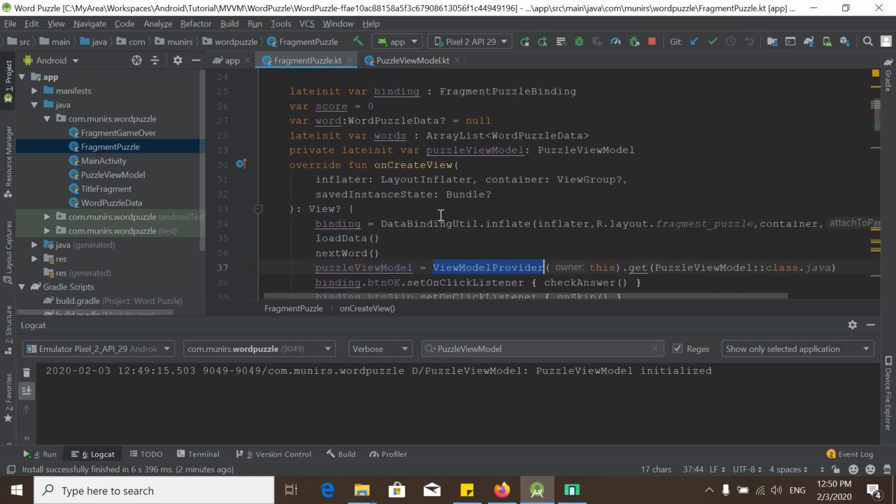So we need to first transfer this UI related data from here to here. Now our challenge is to transfer our UI related data from fragment puzzle to our view model.